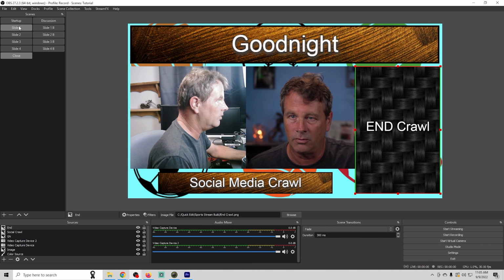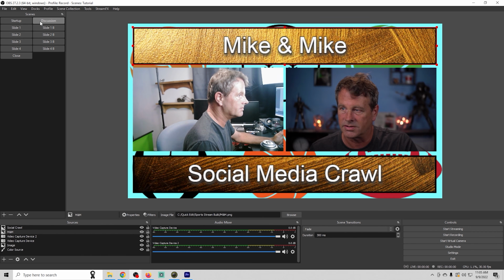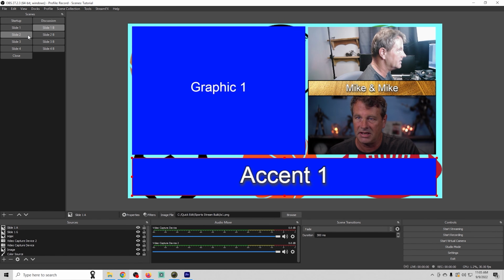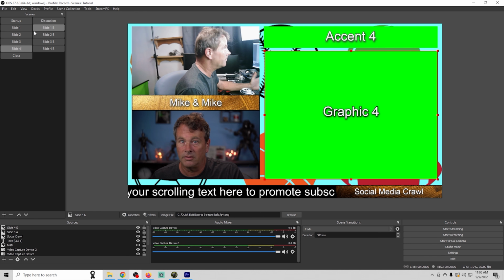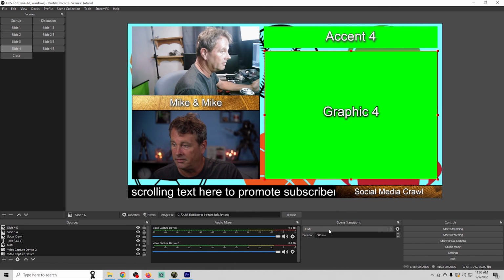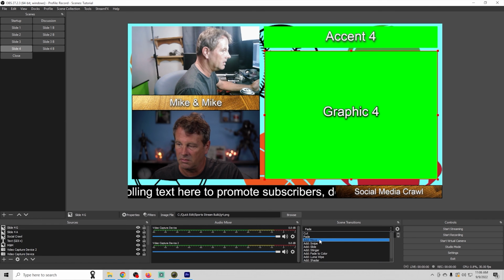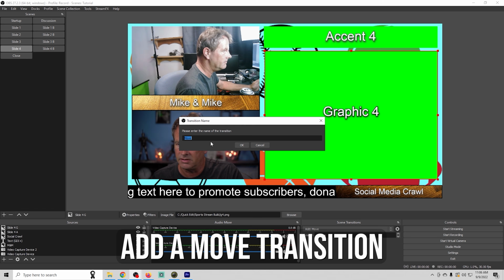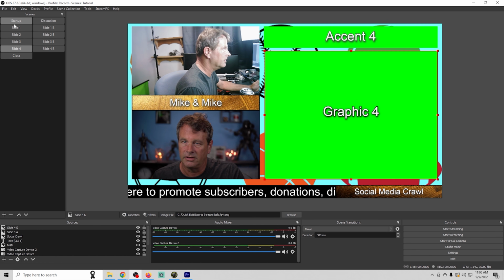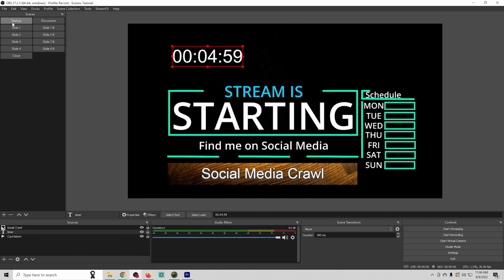But the main problem with my setup is, of course, it's just fading. It's not giving us any of that cool motion. Well, that motion is all done using the move transition. So what we're gonna do is we're gonna add a move transition, and if we just click OK, you're gonna see this already fixes a lot of things.